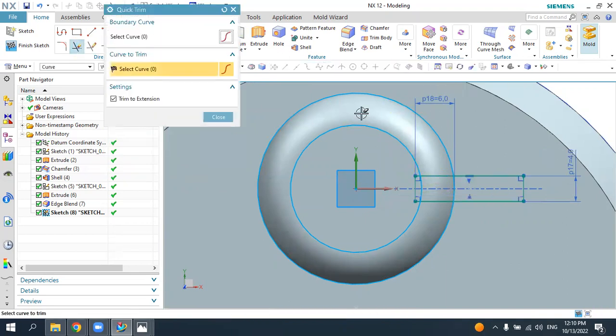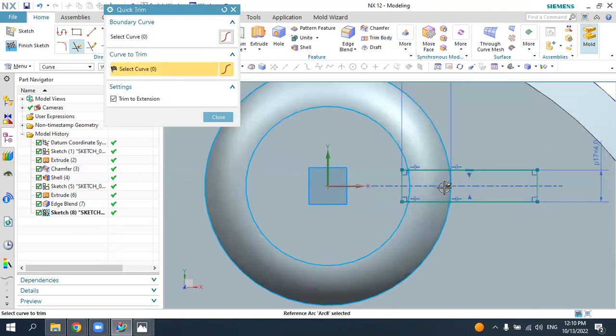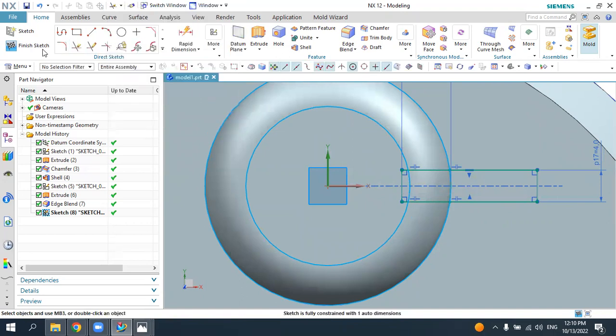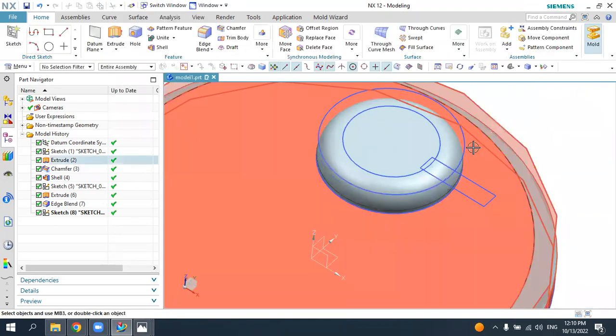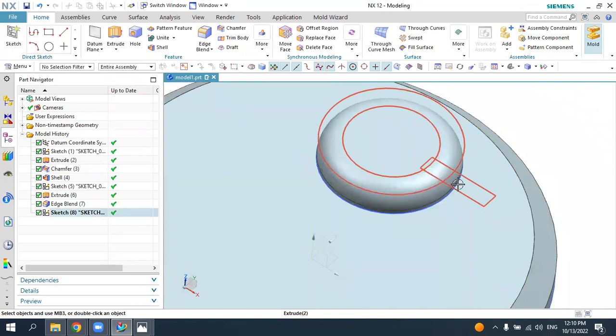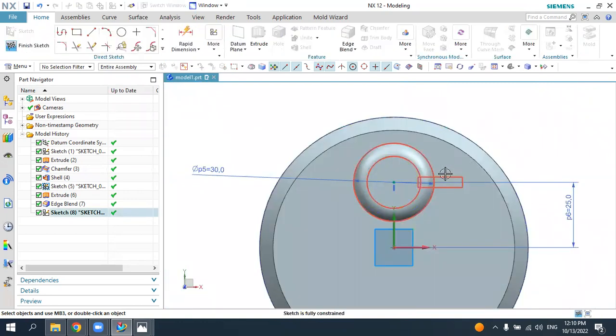So now I will make the quick trim to delete this portion, and this portion also, this portion. So finish the sketch. So let me go back to the sketch again.